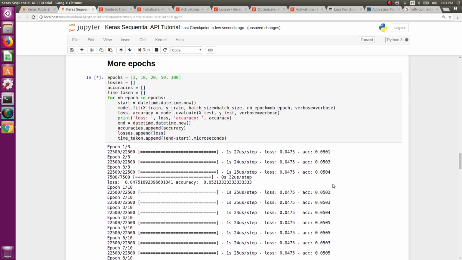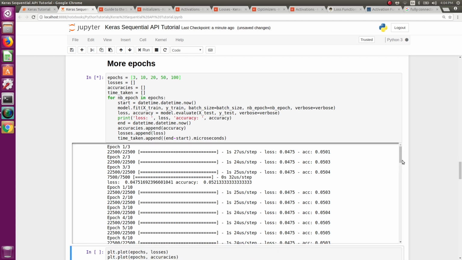Again, if we look at the training and validation accuracies, the loss will decrease with the number of epochs, but after some time it will start to plateau, and we don't want to go beyond that, because the more epochs, the more time it consumes.